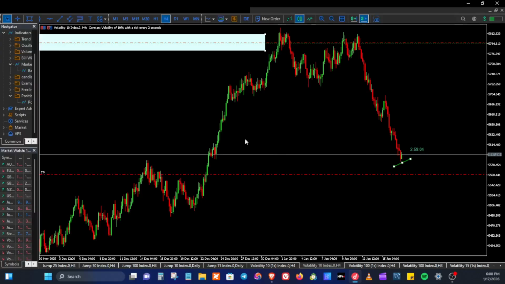Now I'm going to be breaking down this trade in a couple of minutes. Right now I will talk about the setup, the overall model, the entry, and everything. That is what I'm going to do on this trade. Subsequently I'm going to talk about the general trade analysis, or probably market review. We'll look at past trades. I'm going to do that maybe in another video, but this video specifically is for V10 Index.